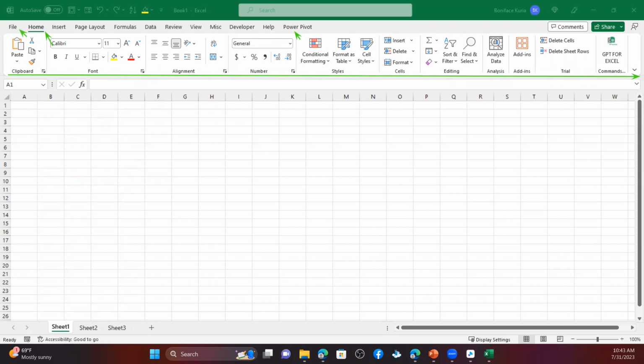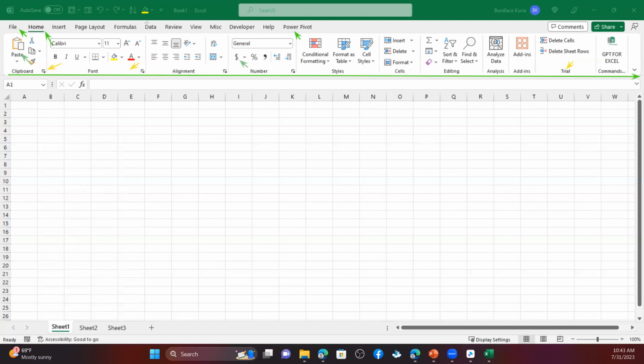Okay. Now, within the tabs, we have what we call commands, groups. The first one, it's in yellow. The first group on the home tab is the clipboard. Then we have the font group. And to the very end, for myself, I have the trial. Okay, so all of these are groups. Then within the groups, this is in light blue, we have commands. Like in the clipboard group, we have the paste command. We also have in the number group the $ command, okay?